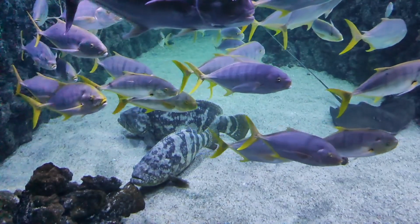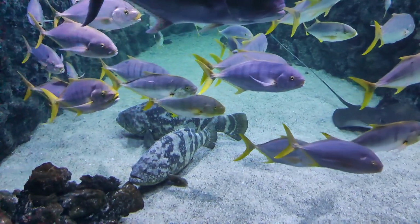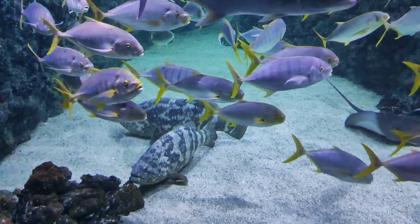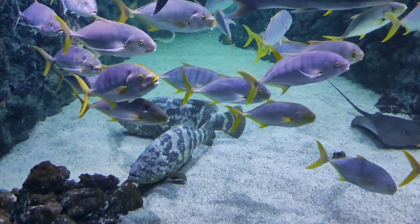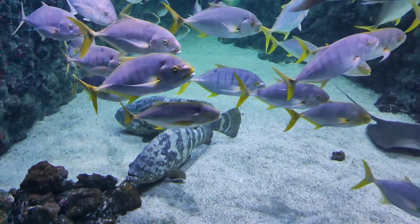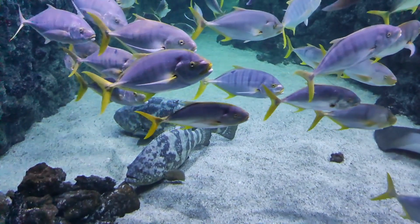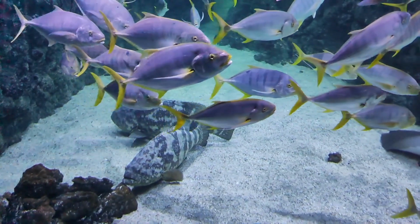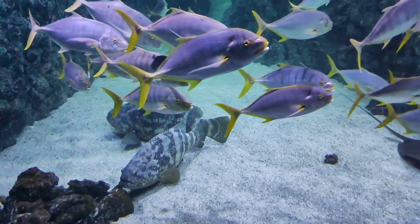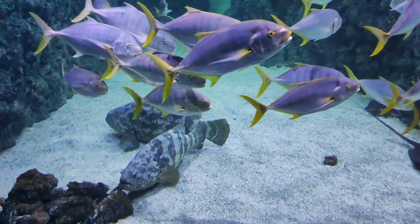The vampire squid's glow is a masterclass in defense, showing how bioluminescence can be a lifesaver in the deep. It's not just about being seen, it's about survival. These are just a few of the ocean's glowing masters, each with its own unique way of using light. But why do they glow? What evolutionary advantages does this light provide? That's what we'll get into in the next part of this video.